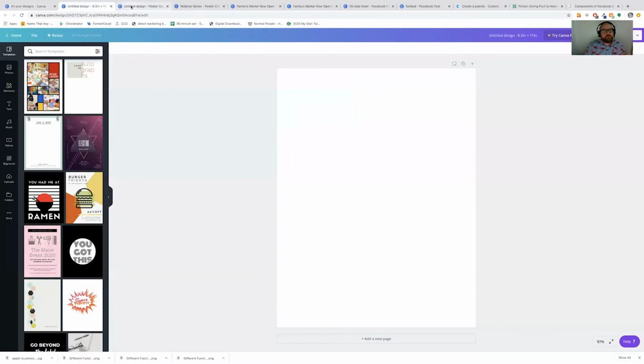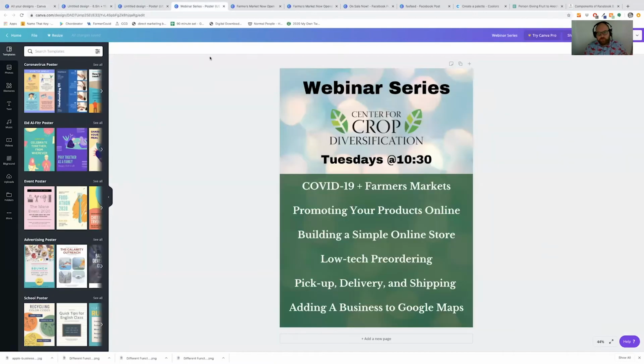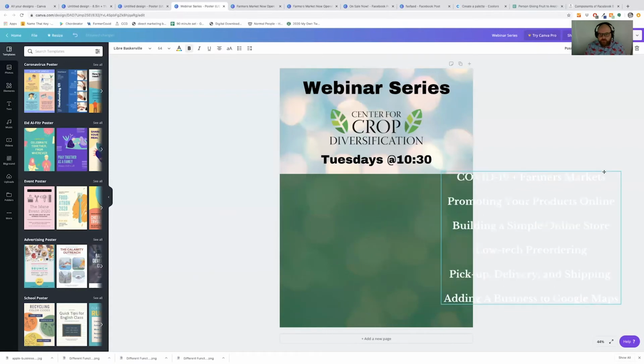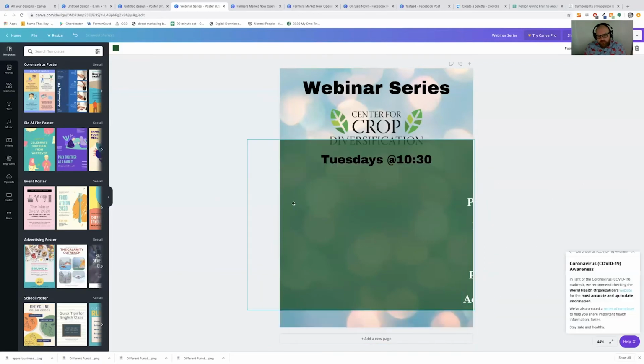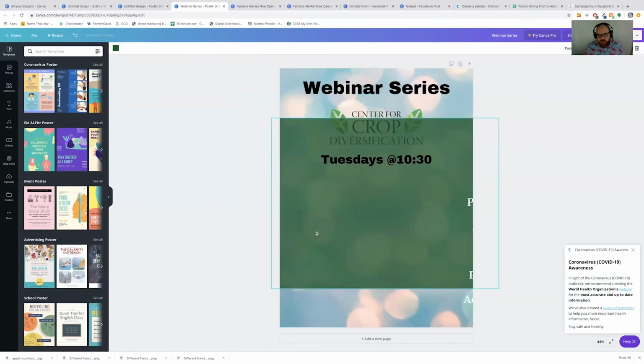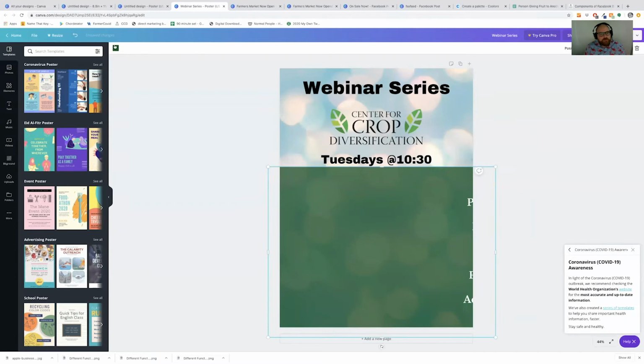All right. So let's look at one more, and then I'll show you the last one that has a couple of features that I want to make sure you know how to do. So this here is just a poster, very simple. I don't think it's particularly attractive, but hey, that's the way it goes. So we have text, we have a logo, text. Behind the text, for right now, I'm going to move this text out of the way so we can see it. We have a shape. This is just a shape, just like any other, and it's set to the color of green.